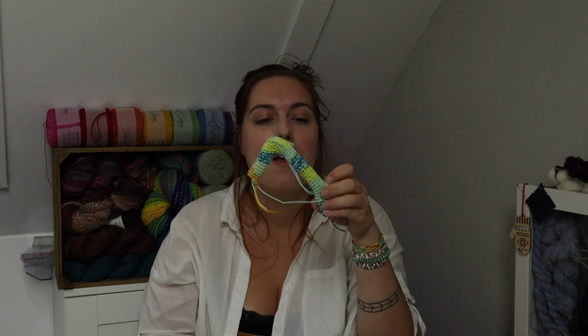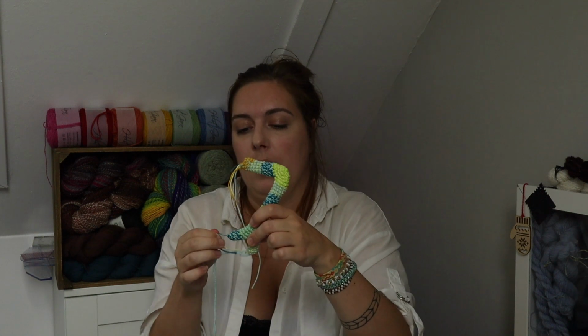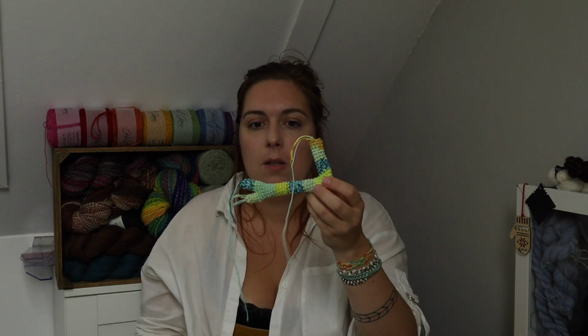I will finish this, and I took it out to show you, because when I show things I'm like, I should just work on it again. So I hope this will help. But like, I made one foot or leg. I made one leg, and legs are very tiny in the round, and that crochet hurts my wrists easily. So I also have to take it easy, and especially when it's tighter crochet I have to be really careful not to hurt my wrist. So the small circumference things are the hardest.